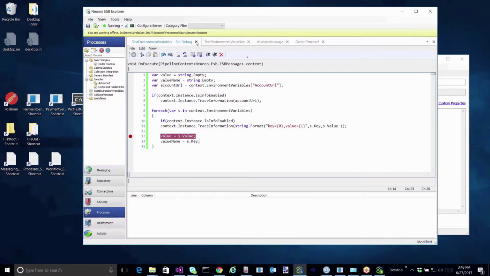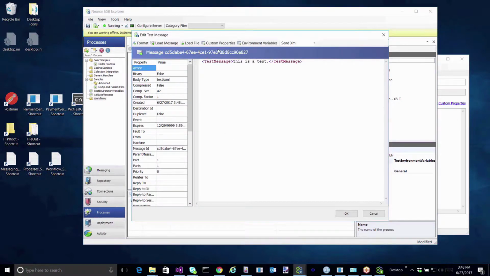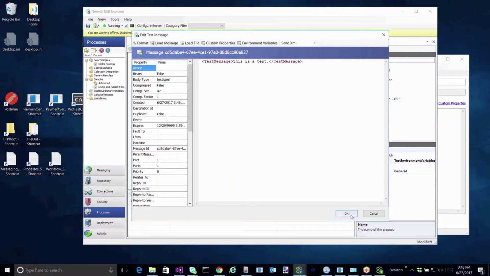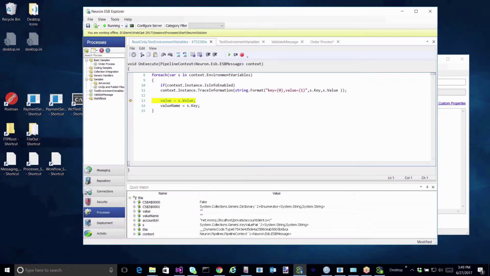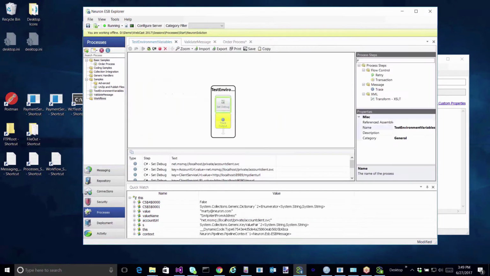I'm going to hit apply, close it, and now I'm going to launch this debugger. We're going to load symbols. I'm going to load the environmental variables that we need. We're going to loop through those. I'll hit OK. Now, just like the test, a green box will surround every process step that's on. But in this case, this is going to break right into the first breakpoint set. Notice I've got a new watch window down here. I've got value, valueName. I can just simply F5 through this and loop through all the values. And notice the values are changing in the watch window.